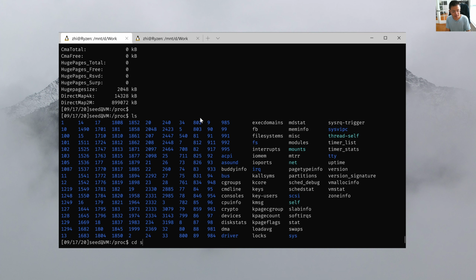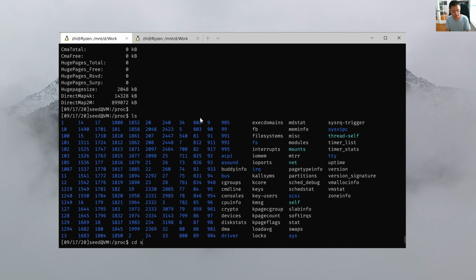In here, self is a virtual process ID. It basically points to the current process. So when we cat /proc/self/maps, it will actually cat the memory map of the cat program.